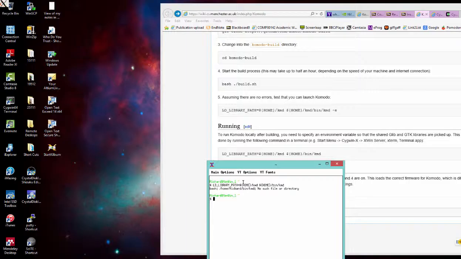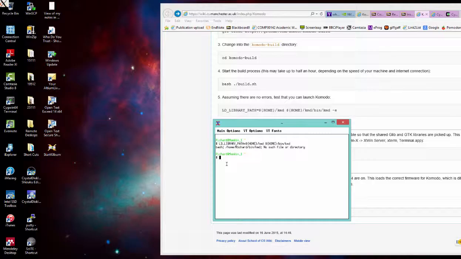Okay, so I thought it worked, but it looks like it's not working and it hasn't found this. So assuming there are no errors, test that you can launch Komodo. So what I'll do, I'll try the other one then. Try this one.